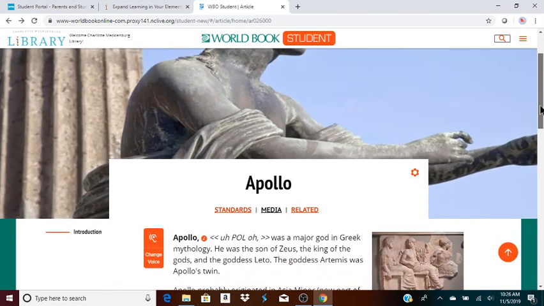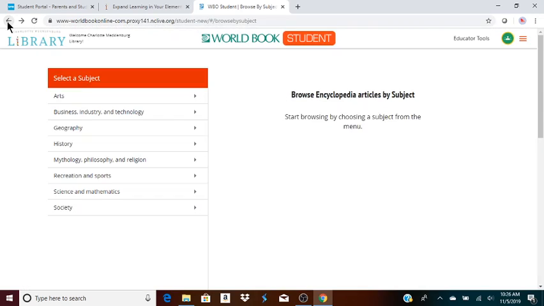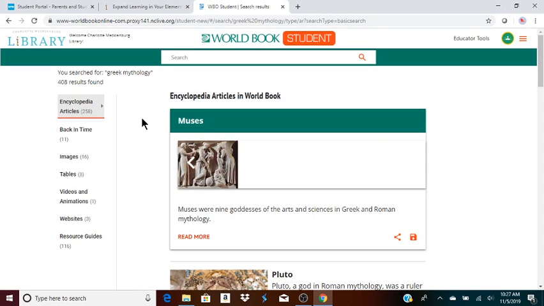But one other thing I wanted to show you today, if we go back to the beginning, is this search bar. And here we can enter any terms that we wanted to look at more specifically. If I just enter Greek mythology, I'm going to get a lot of results.